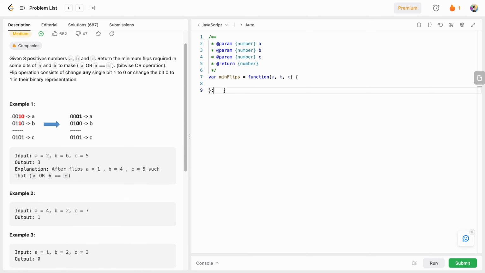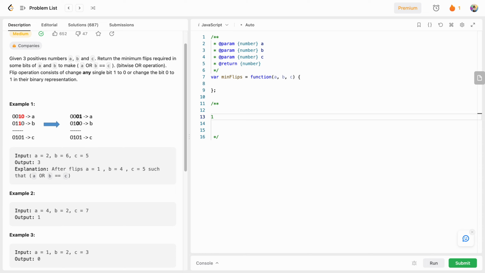Now we are given an example, so let's look at it. But before that, let's see how we can get a 1. We know that 1 OR 0 gives us 1. So to get the value 1, at least one of the two bits should be equal to 1. And to get a value 0, both the bits should be equal to 0. This is the condition that we are going to use.